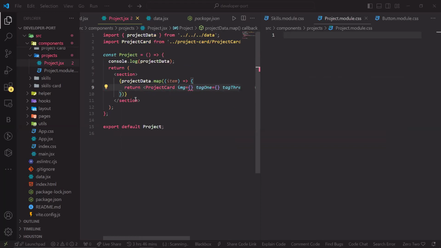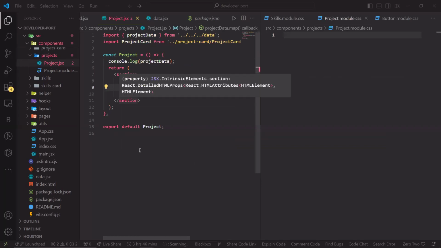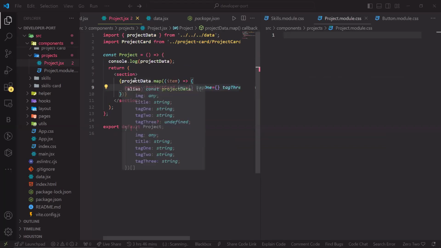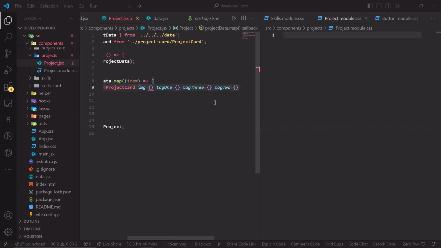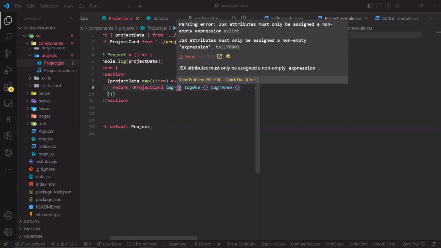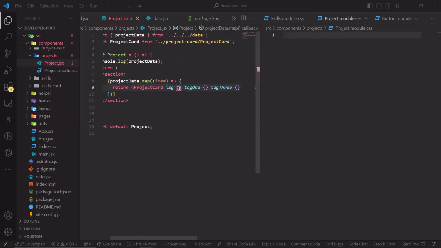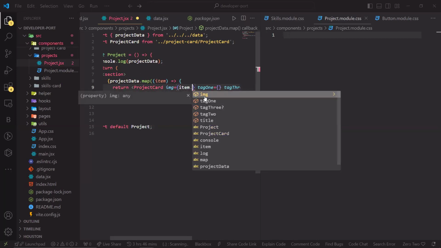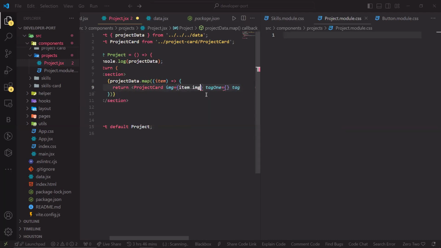What we've done now is say we have an array, and this array contains an image and so many tags. Do you understand? So we come to the array and use our looper, the item. Do item, then dot. What you see now are the items present in the array. We need image, so you click on image here.